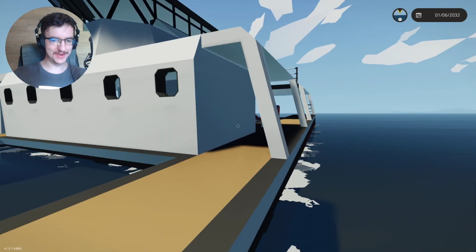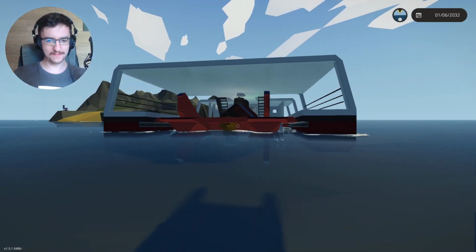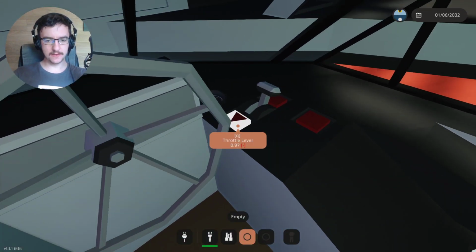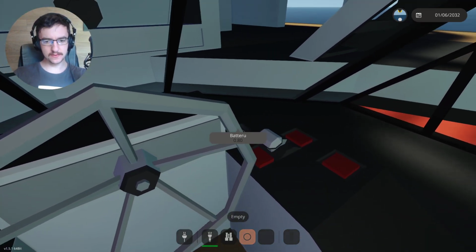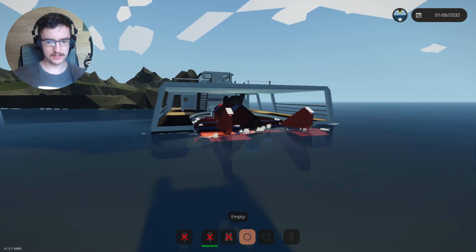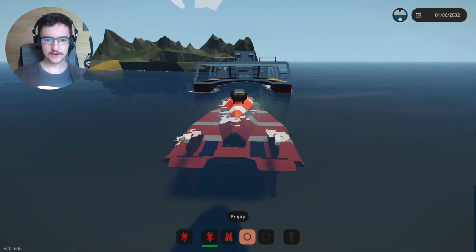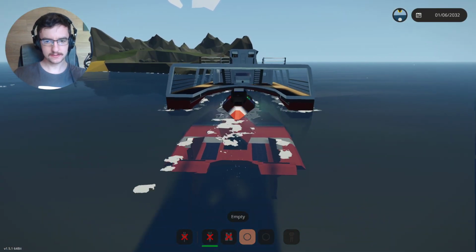We have done it so that it works. It's just really tricky to do. Imagine if it was wavy too. That would suck. But anyway, let's do this downwards. Alright, so our propeller ends up in the water. The brakes didn't work there. The docking brake did not work there.